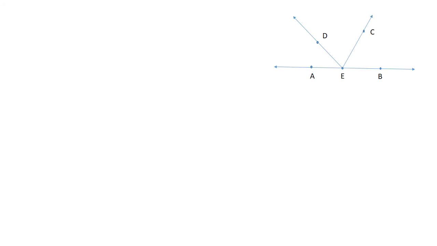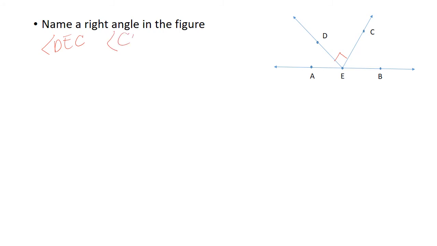All right, so if we have this picture, this figure, I want you to name a right angle in the figure. Okay, so you need a little more information than that. So you would need to know that that is a box right there. So the right angle in here, the ways you could name that is you could name it as long as E is in the center. You could name this angle DEC or angle CED or angle E.